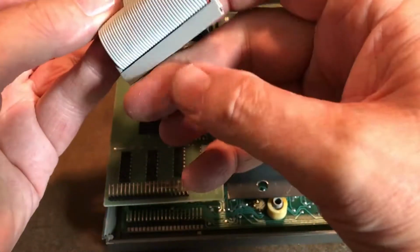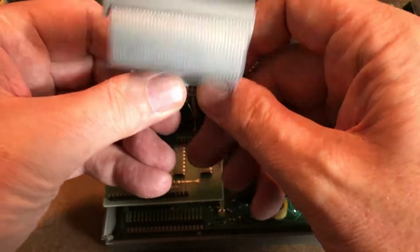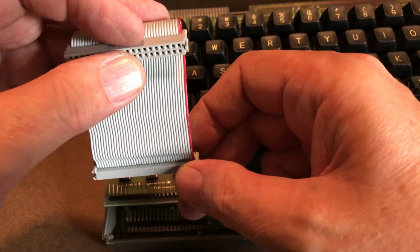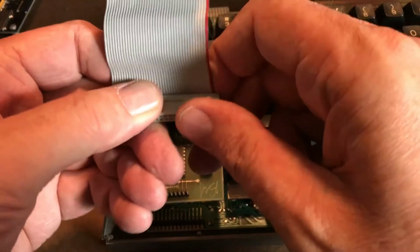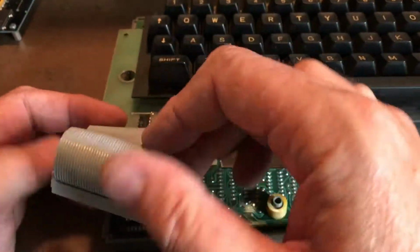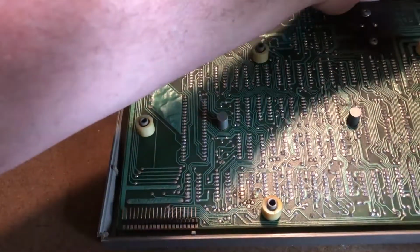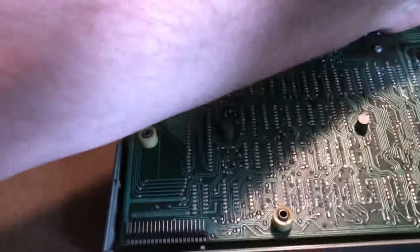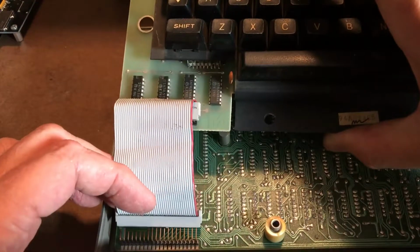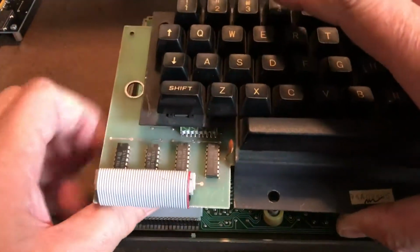And I had it on which way before? I know I had the red stripe to this side. I believe I had it coming over the top this way. Oh, that was not good. Pretend you didn't see that. I left the power plugged in, and the keyboard actually touched the incoming power and powered it up slightly, and hopefully I didn't just fry something doing that. That would be a disaster at this point.